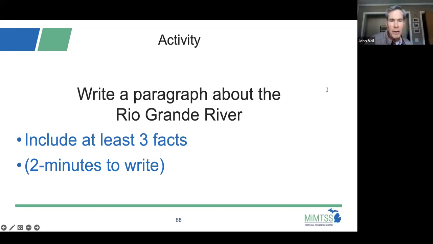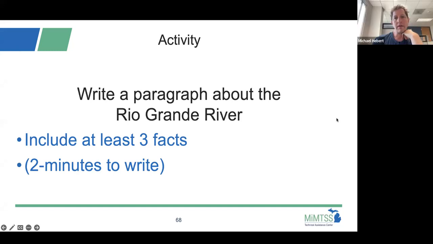Michael: I wrote about my own experience with it and was surprised that I ran across the Rio Grande in Colorado and then in New Mexico, because I always thought of it as the border between Mexico and the US, and yet its origin is actually in Colorado. Then we could wade across it in Big Bend National Park to get to the Mexican side. So it's very shallow. So it was all about my own experience with it, as opposed to having any real deep knowledge about it. Right, right. So you approached it from that perspective.